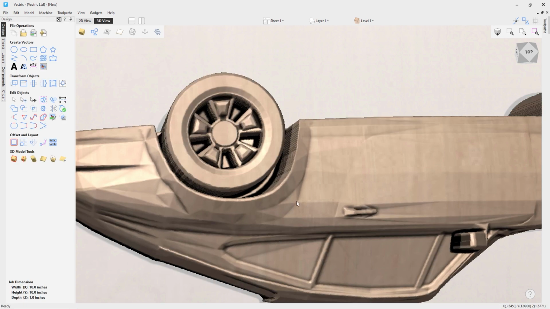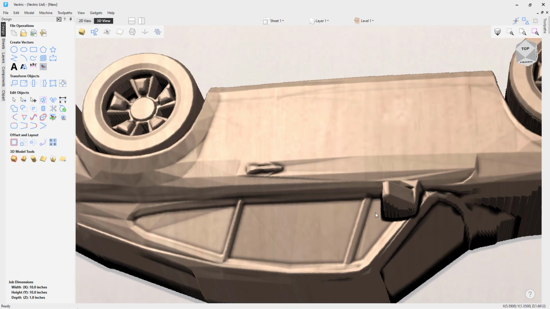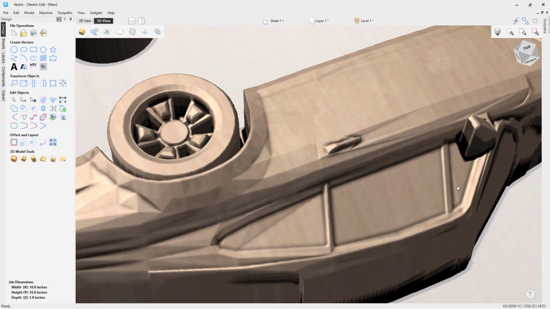Another thing to keep your eye on is anything that involves undercuts, since it's not possible for a CNC machine or 3-axis CNC machine to cut underneath a part of your model, since it would have to cut through from the top. So certain elements become merged with anything else that's below them. So in this case, if we look at the wing mirrors here, if I just zoom this into view and bring this across over here, you'll notice that the wing mirrors have merged with the window that's underneath them.